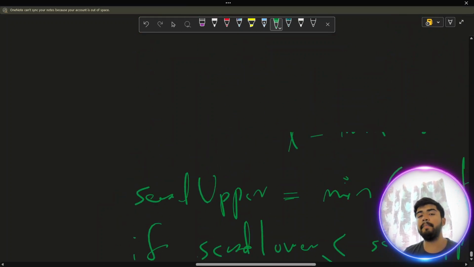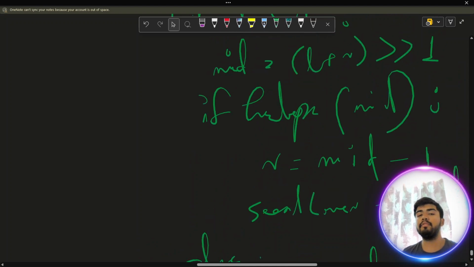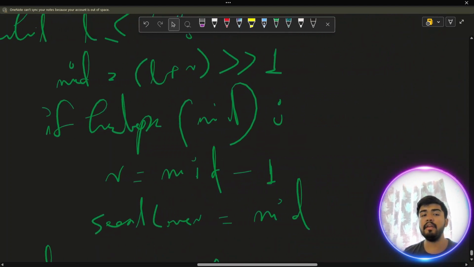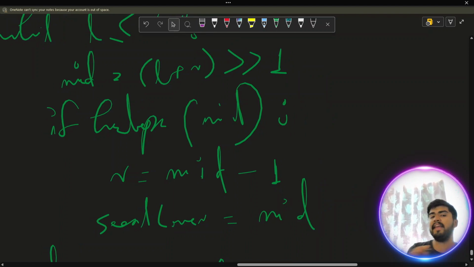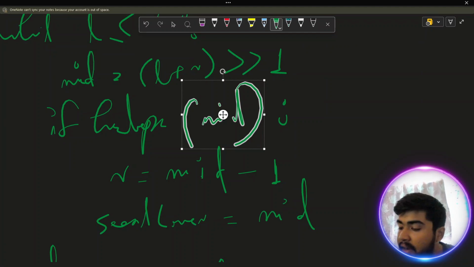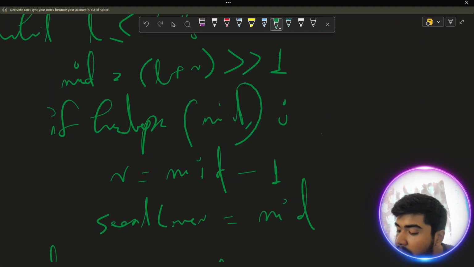Now only one part pending, that is our helper function. So what we are doing: we definitely need to check if this current configuration is valid, so I have to pass this mid, that is the second. This many candies I am going to assign to the second, and how many total candies of second and third we have, that is nothing but I will pass my rest 2. So that many candies we have.